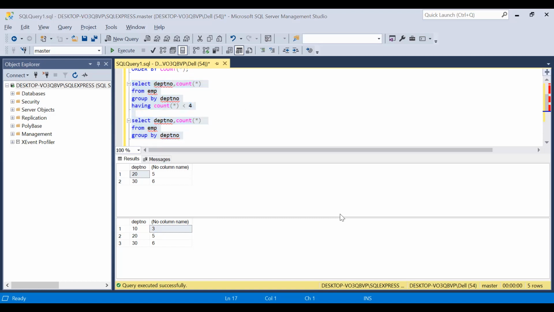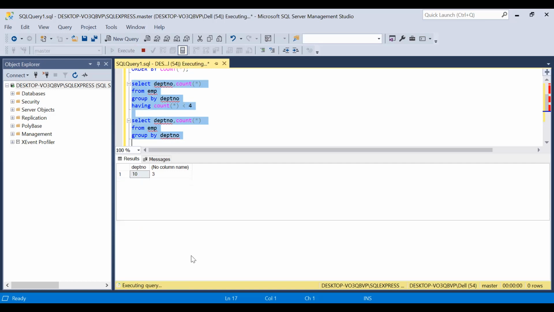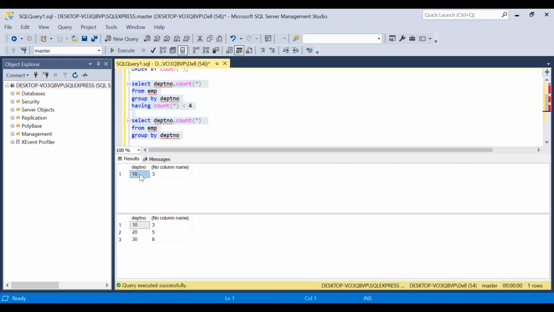Yes. Okay. So hope that is a simple one. Only the 10th department satisfies that condition, right? Less than 4. Others are not satisfying. Is it?